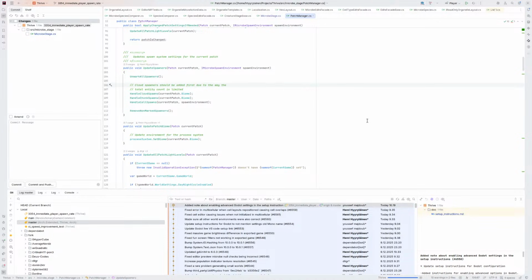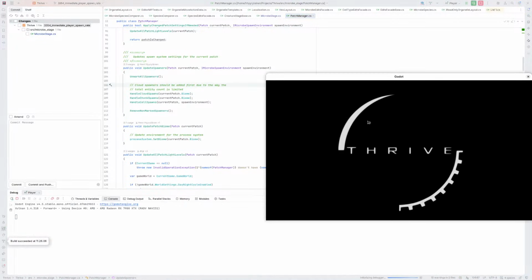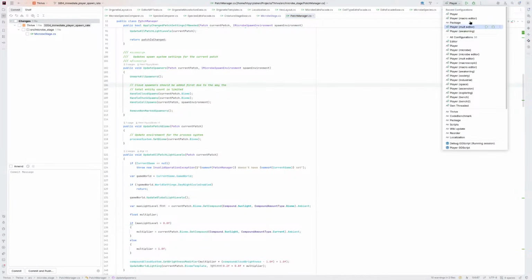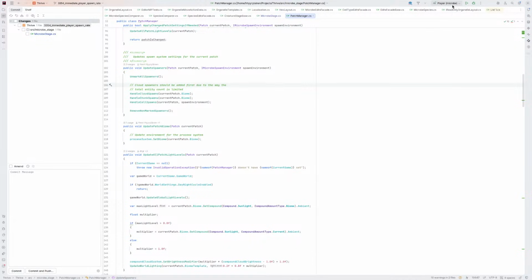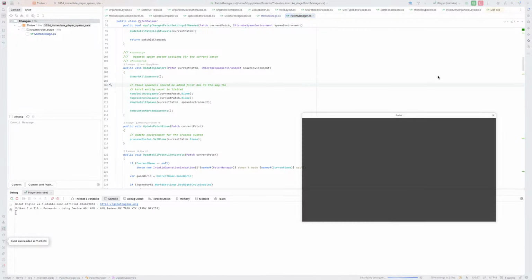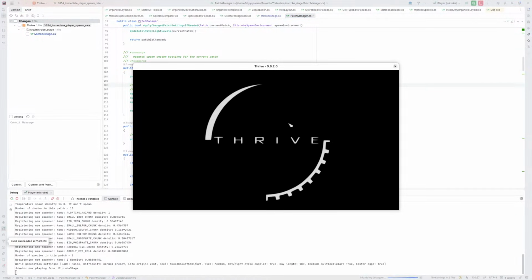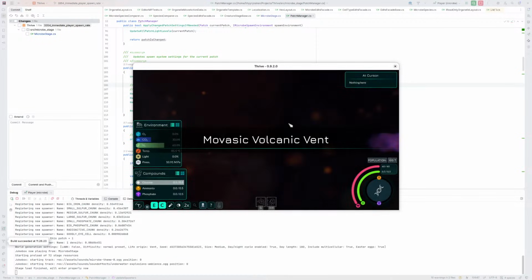So now we can test this stuff. Actually, for easier testing, I've set up all of these direct state starters. So if I want to test the microbe states easily, I can select the different start target and then just start it like this.